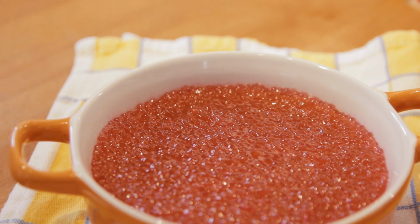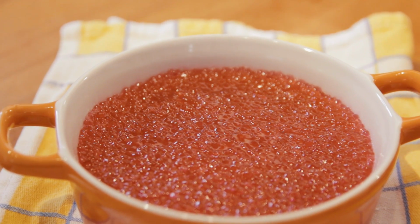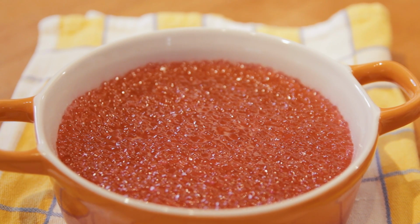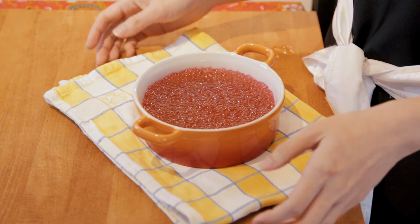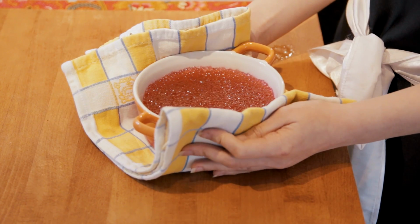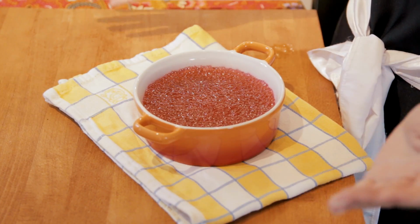So as you can see, it's clear and you can really see the pink color, and if you look closely, it is translucent. Unmolding and then later on cutting this kuih would be much simpler if you put it into the fridge first. So let it cool, and normally we enjoy this kuih at room temperature, so it's definitely fine if you want to prepare this the night before, and then the next day just coat it with a bit of shredded coconut or desiccated coconut.